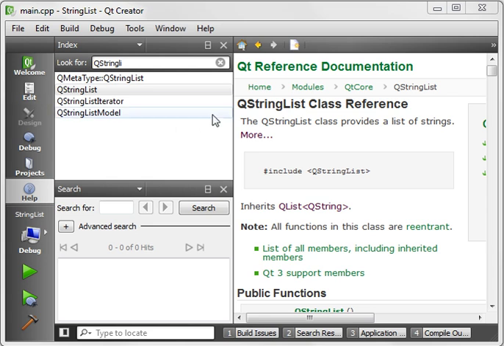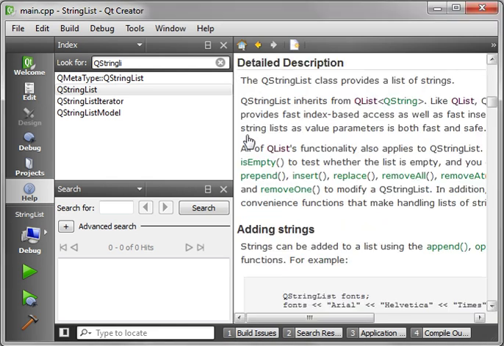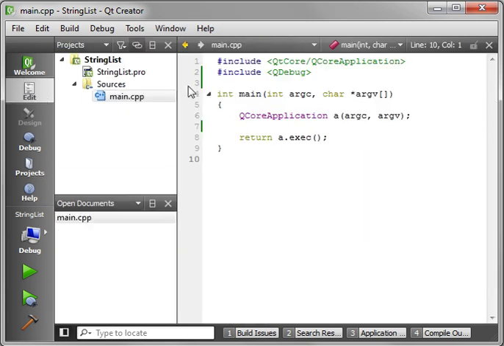Today we're going to cover the QStringList. Now if you look up the documentation, the QStringList provides a list of strings. Now you might be wondering, why do you need this? You've already got the QList and QLinkedList and QMap. Well, the QStringList adds additional functionality that makes your life working with a list of strings much, much easier. And we're going to cover some of those, so let's just jump right in.